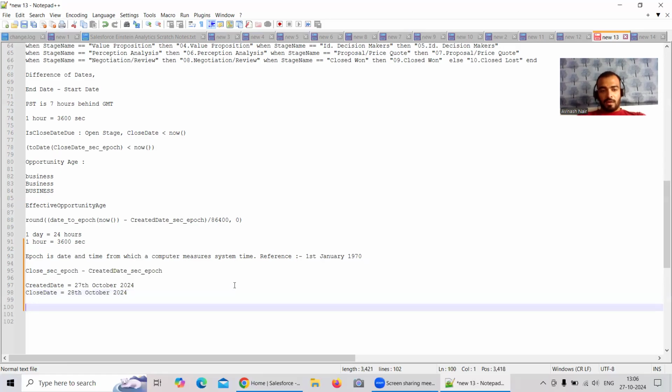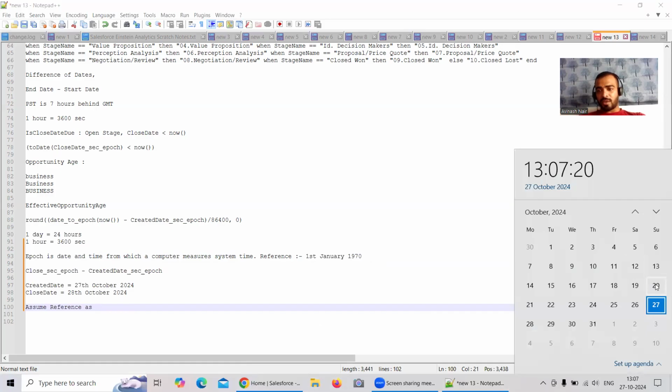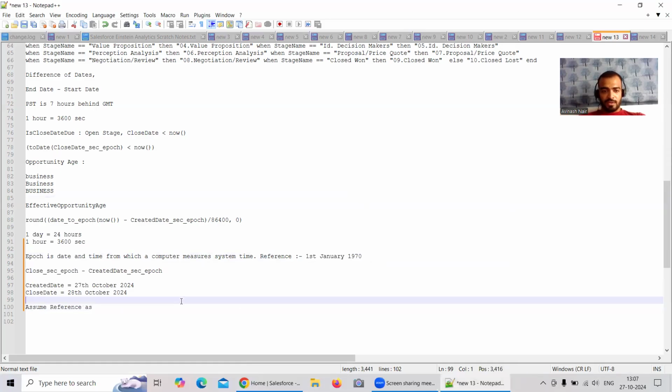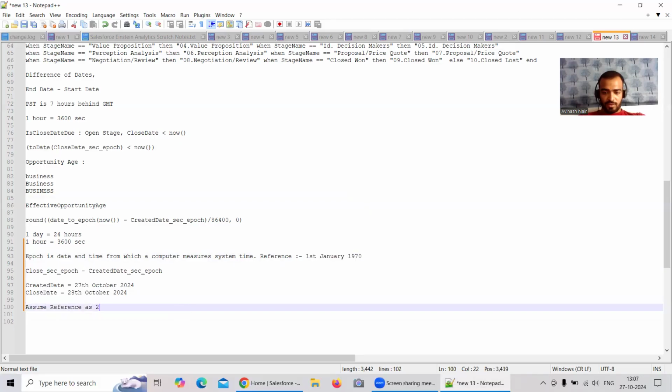The reference is definitely 1st January 1970, but from an explanation point of view, let's assume the reference when we measure the epoch is 20th October.